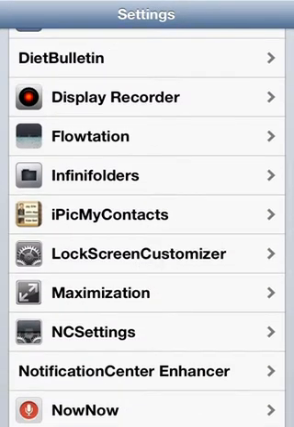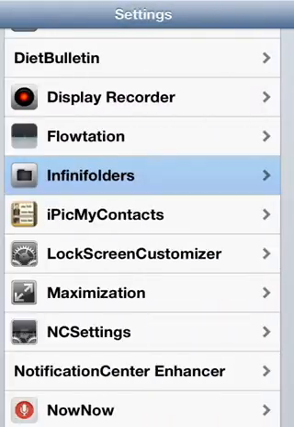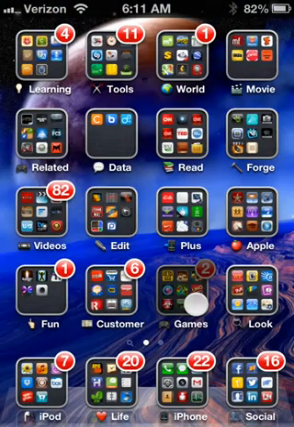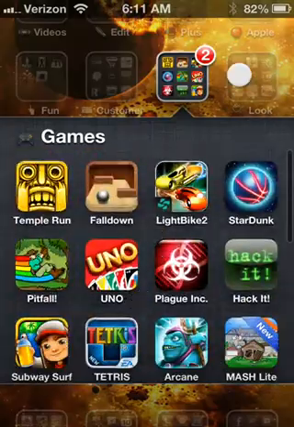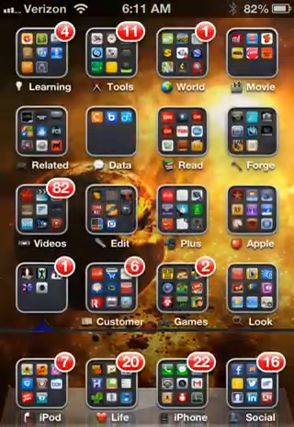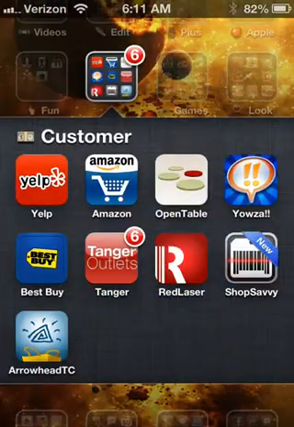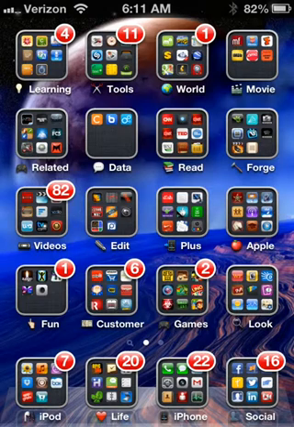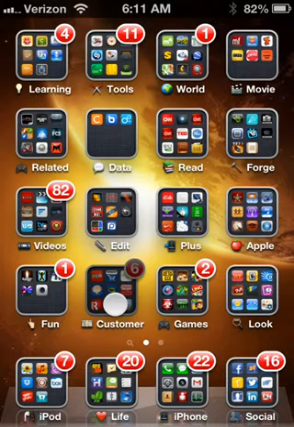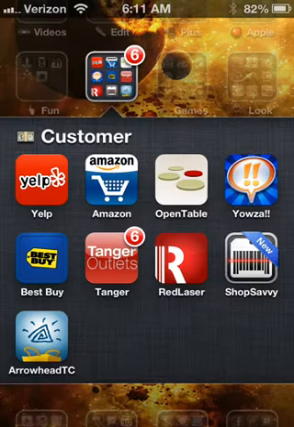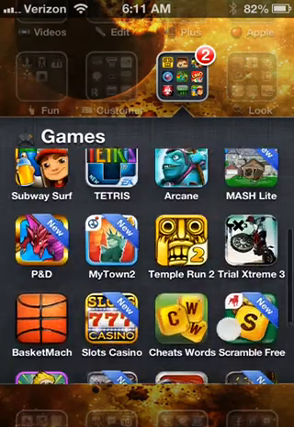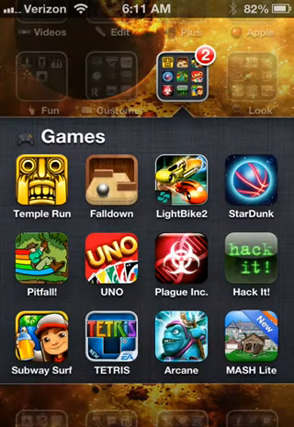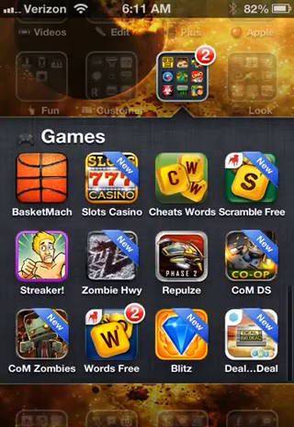Now Infinity Folders is also pretty cool too. Definitely works on iOS 6, and that will let you get unlimited folders right here. So what you do is you drag apps into a folder like normal, and as you start dragging them in, it'll expand automatically, and the icon won't change with it. But when you click on the button, you'll have a little bar for scrolling. You just scroll down, so like this. You'll see this bar on the side, or you can choose to have it disappear like I did. But then you can just scroll down and see all your apps.